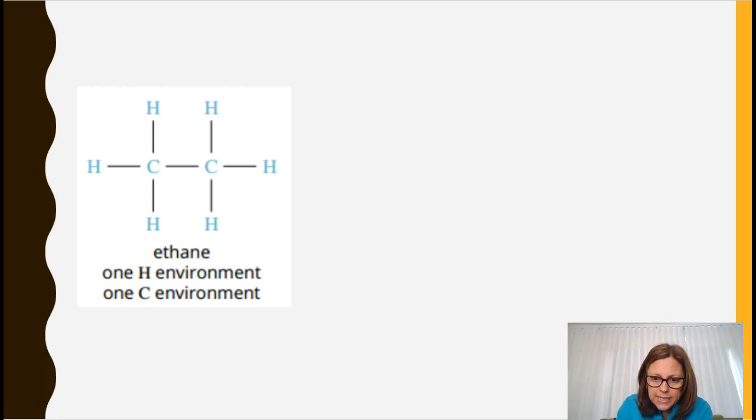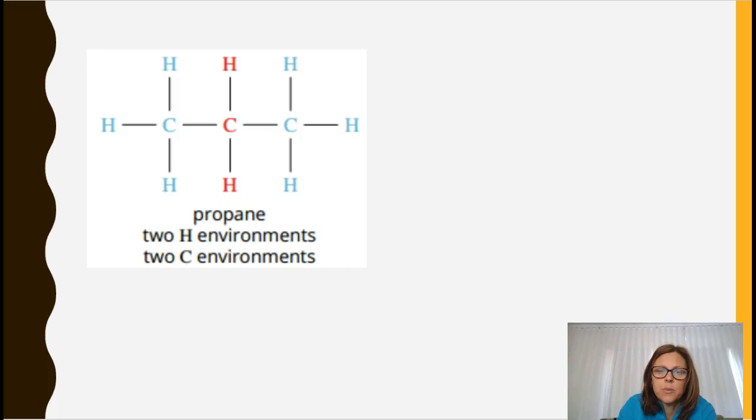Now, the 2 carbon atoms that we also have are in the same environment. This carbon is attached to another carbon with 3 hydrogens around. This carbon is attached to this carbon with 3 hydrogens around. And so that carbon will also produce a single peak. In this case, we would expect to see 1 carbon peak on the carbon NMR. And if I was looking at the hydrogen NMR, I would also see 1 peak because the hydrogens are in the same environment. But of course, we have carbon NMR and proton NMR, so they would not be on the same spectrum. They would be on their individual spectrums.